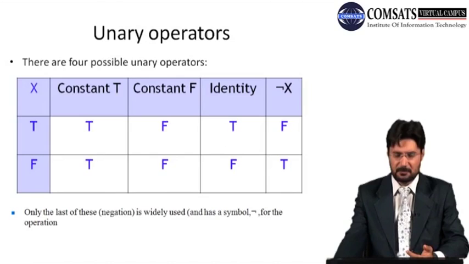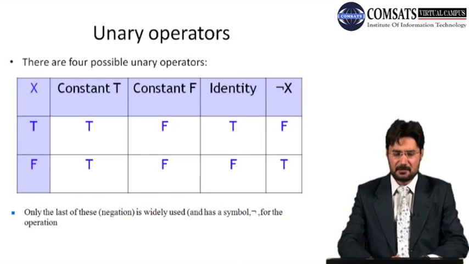अब हम जाते हैं चंद एग्जांपल्स की तरफ, ताकि आपको सही समझ आ जाए. There are 4 possible unary operations. We can perform 4 possible unary operations. Unary means single operation. So if we have a single operand X, then how many rows there will be? 2 power 1, so there are 2 rows, so we can make only 2.